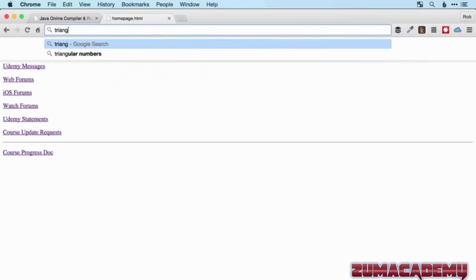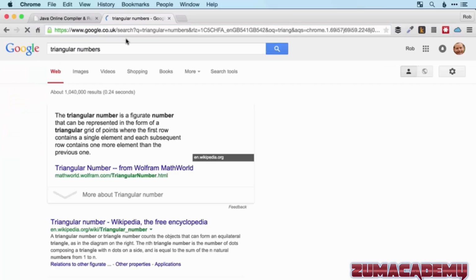So I hope you did something like Googled triangular numbers. And if you didn't know before, the triangular numbers are numbers that represent triangles, or that triangles can easily be made from. So we start with 1, 3, 6, 10. And the key thing about triangular numbers is the difference between them goes up by 1 each time. So for the first triangular number to the second, we add 2. From the second to the third, we add 3. From the third to the fourth, we add 4, etc., etc.